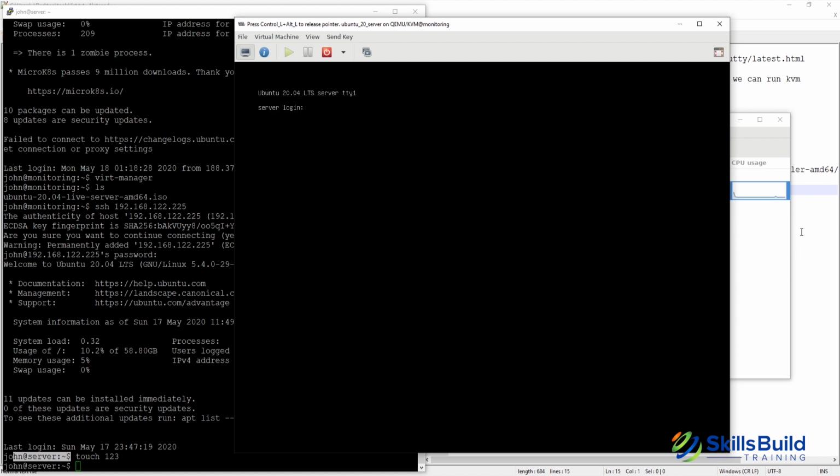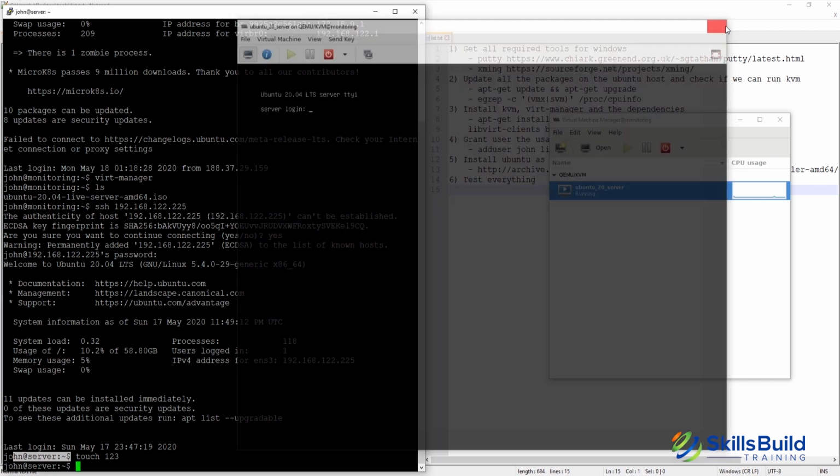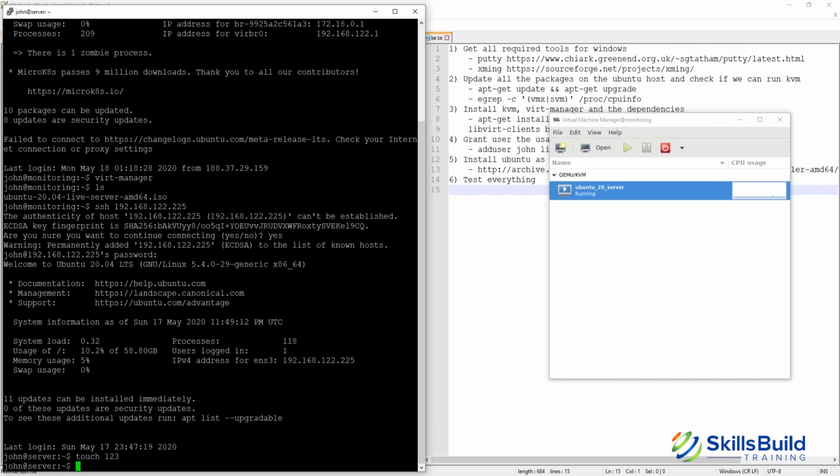Okay, so the server is running. We can close this window once again. And now we can use this by using SSH directly. As you can see, everything is working fine. I hope you learned many things, and I hope you will use this in the future. And one thing I'm sure about is that this knowledge will help you out there.